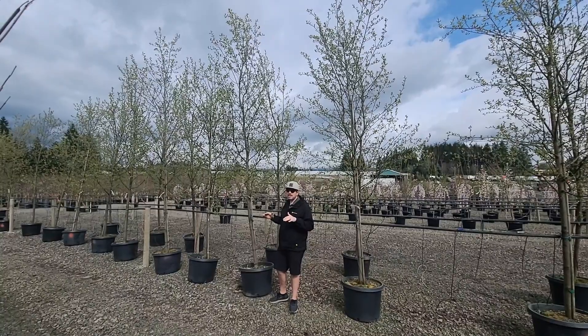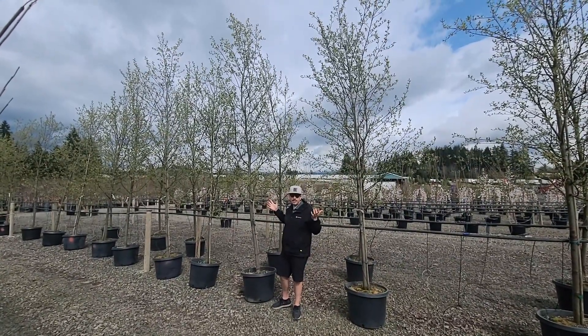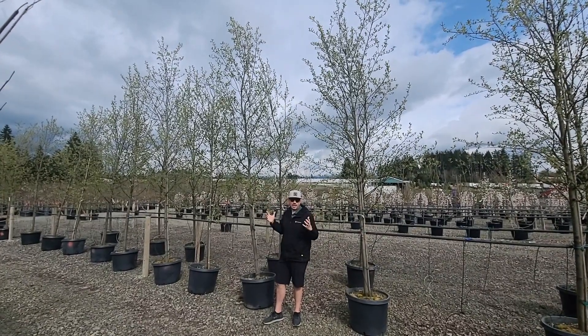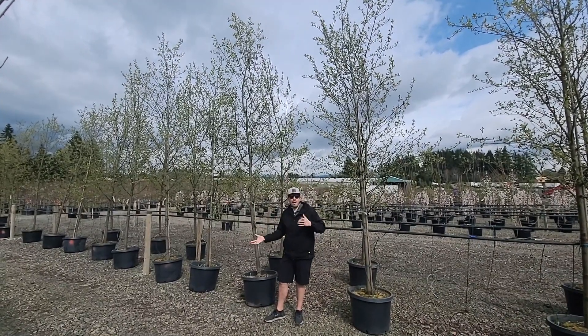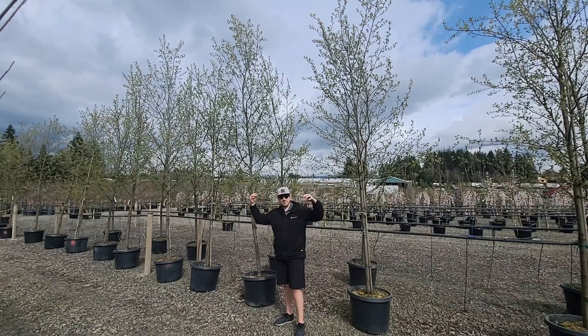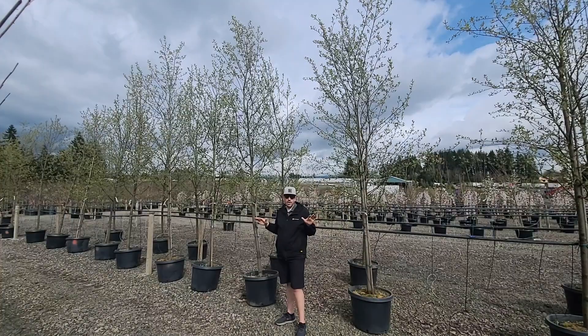This is an awesome tree because as you can see it's called Canada Red and you're like, Joe why are the leaves so green? All the new leaves on this tree come out as bright green and then as those leaves mature they turn a dark red. This is true throughout the season, so you're going to have a tree that's covered with dark red and then the tips as they grow they're going to be little bunches of green. Really a phenomenal tree.